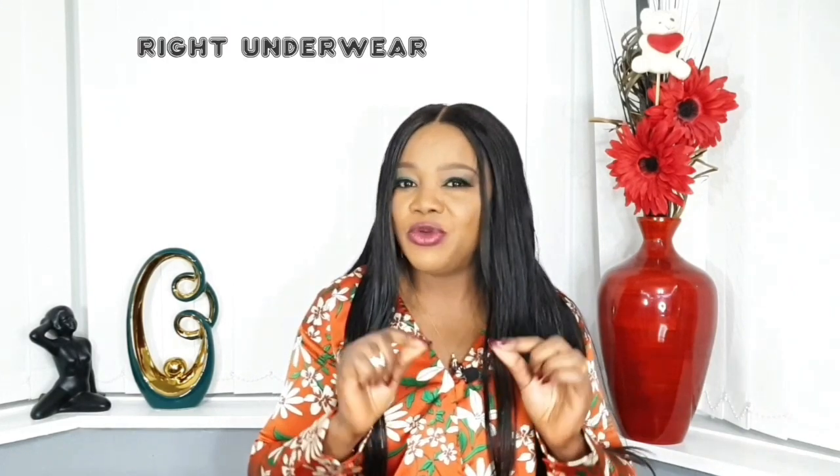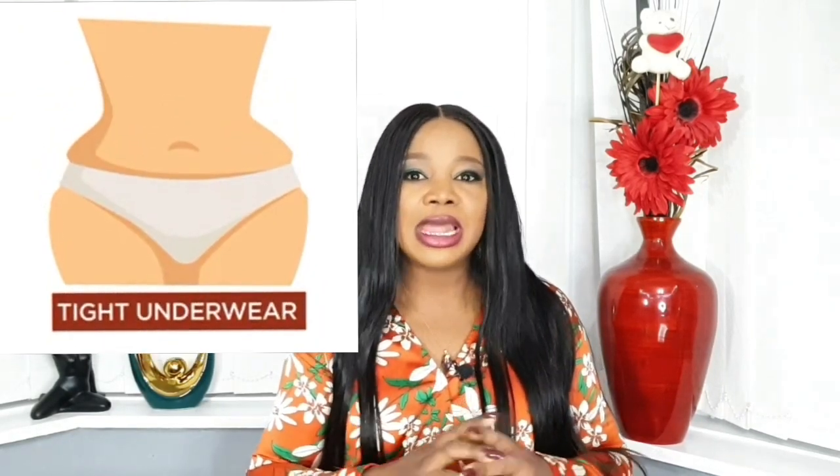Tip number one is to keep it under control, and the only way to keep your tummy under control is to have the right underwear. The right underwear can lift, hold, and smooth all your natural attributes. You want to avoid both tight underwear and loose underwear — go for the right fit. If you're blessed in the bust area, it's really important to get a good supportive bra, as it helps lift the bust and allows you to define your waist. High-waist underwear helps hold in the belly, love handles, and everything around the tummy area, and also gives you a sense of comfort and security.